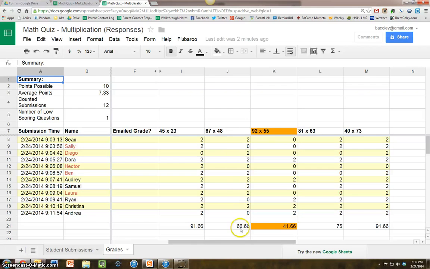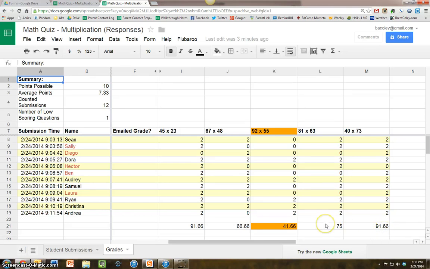Question two, I can look down, ooh, only 66% of them got that one right. I might want to revisit that one. And question three, you can see it's even highlighted it because only 41% of the students grasped that concept. I am definitely going to want to go back and modify my instruction. I got to reteach that because my students didn't grasp that concept. Questions 4 and 5, 75%, and they definitely got question 5, 91%.